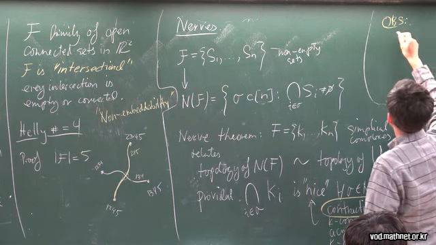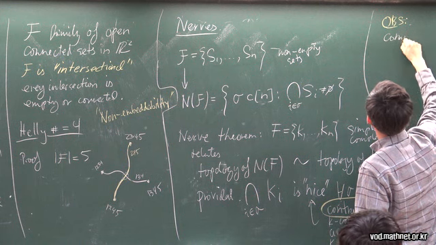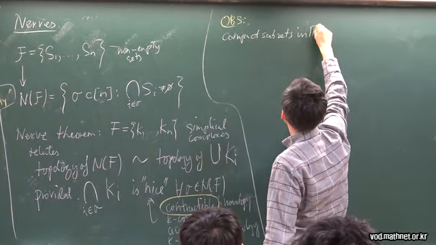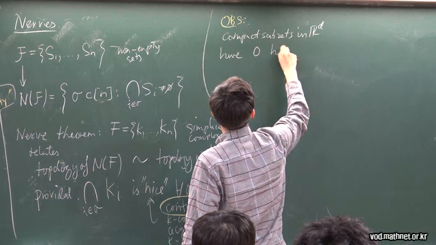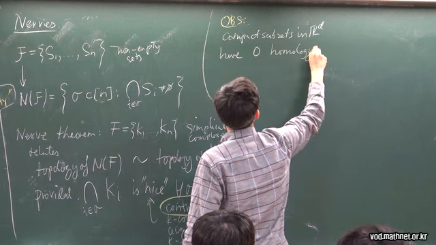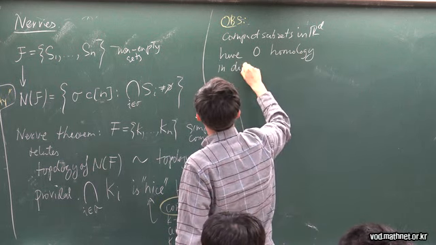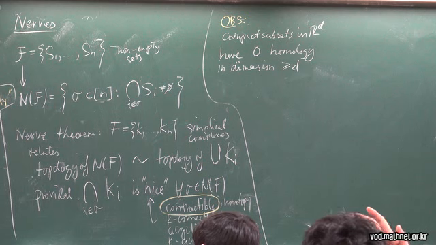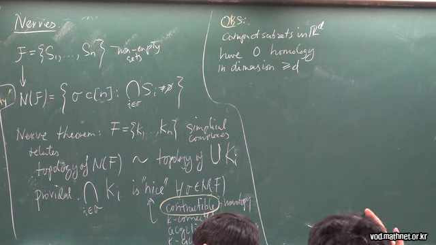Or I should rather say note, but let's say compact subsets in R^d have zero homology in dimension greater or equal to d. This is just a fact. You'll have to accept it. For example, the simplest way to make d-dimensional homology is by making a d-sphere. But you cannot take R^d and fold it around and make a d-dimensional sphere. You're changing the space. Right?